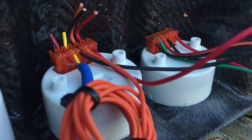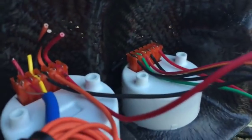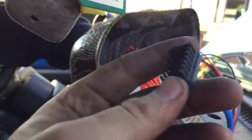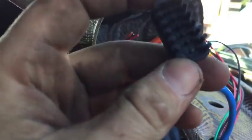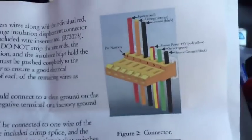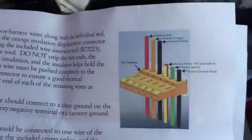Okay, so that's more or less what it's supposed to look like. You have this little applicator tool that pushes the wires into the connectors, and you want to make sure you get them right. The instructions are really detailed, so you shouldn't have any problem walking yourself through that. Just make sure that they are 100% connected.